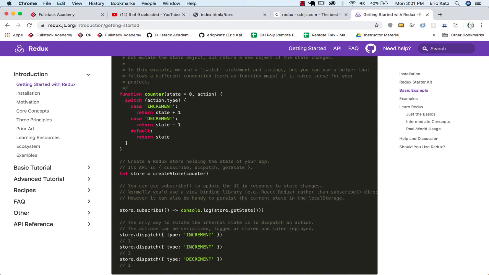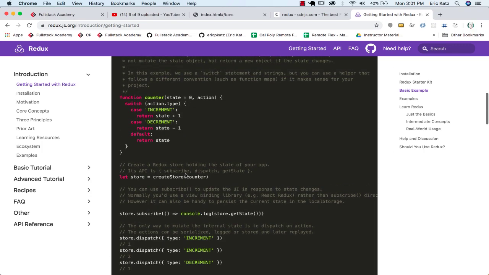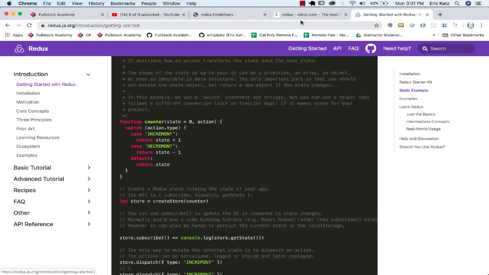So with Redux, it has a dispatch method built in. We could call a type of increment, and what would happen is that our reducer would get called, we would increment, and our state would end up increasing. So our store is going to be very predictable. These reducers are considered pure functions, and it's going to be a little bit easier to maintain our application by using Redux. So that's the next thing that we'll end up setting up.